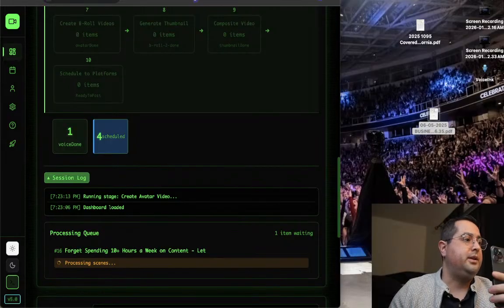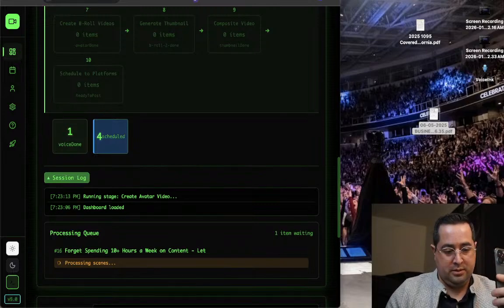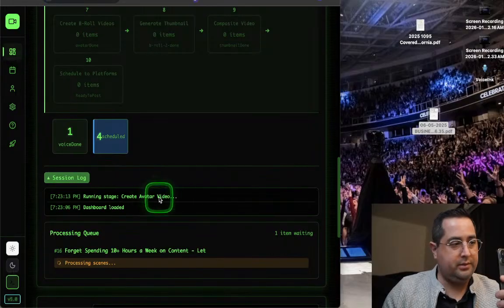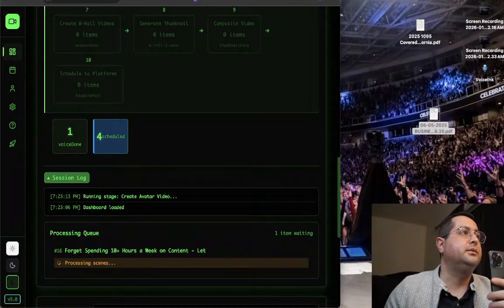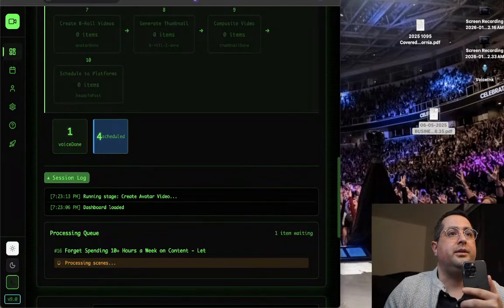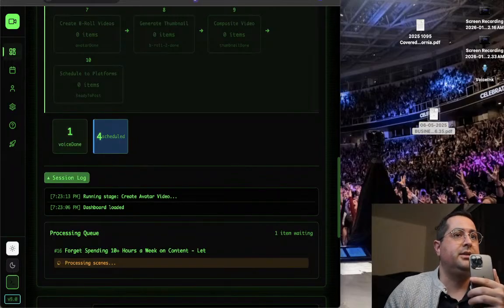Eventually, we should see things there, but we do not see things, which makes John sad. So it is running. We need to check the log. So we're going to check the log and ask Claude what broke.